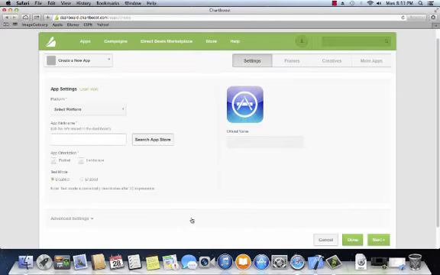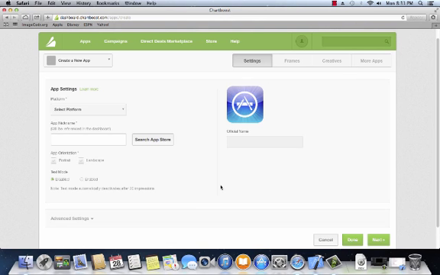Alright, so I'm in Chartboost now. If you need to make an account, you can go to chartboost.com, create your account, go to Apps at the top left, and click on Add App, and that'll take you to this screen. And one little side note, if you decided to test Playhaven, you might have seen two pop-ups, one for Playhaven, the gray one that says no thanks on it, and then you might have seen another one, and that was AppLovin, just so you know. It's okay if that one's popping up right now for you.